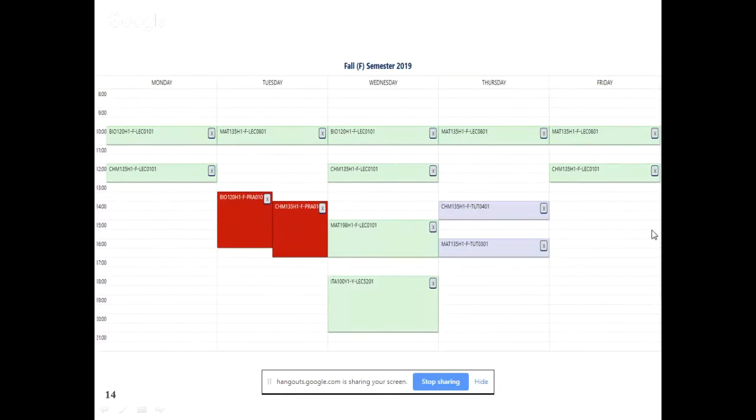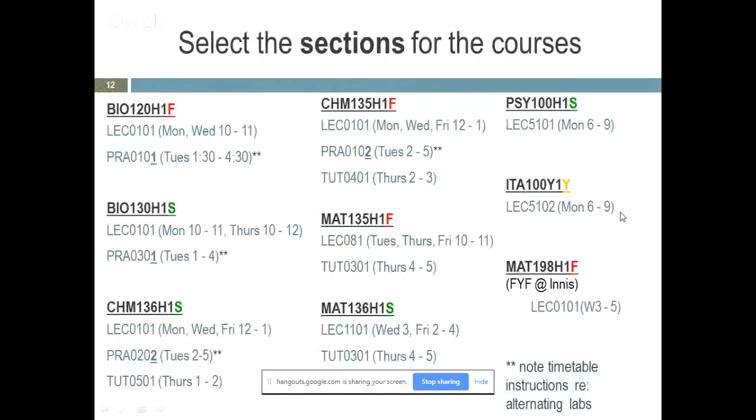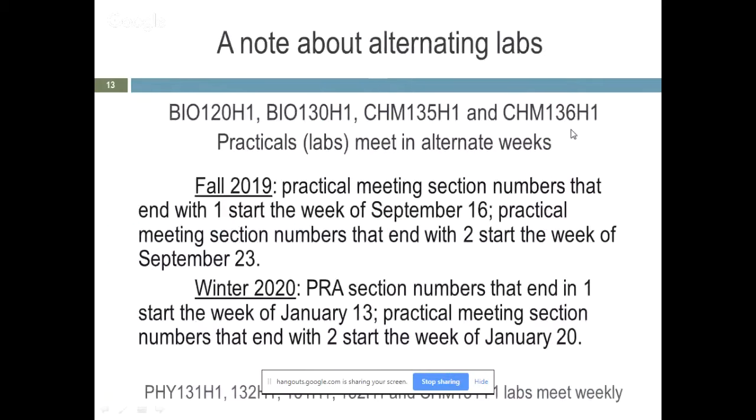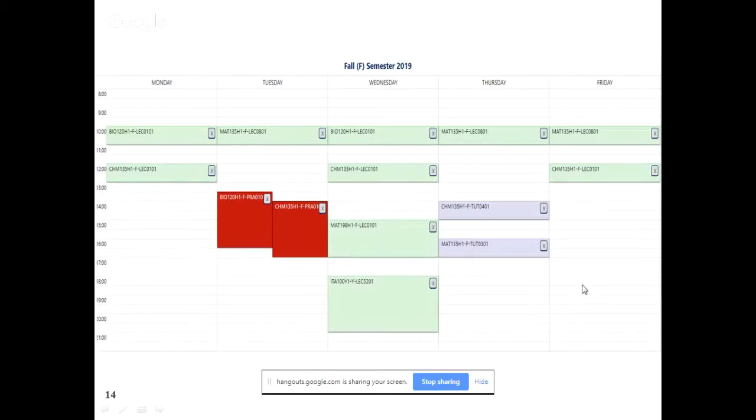And this is what my plan looks like, right? So here are the courses. Here are the sections that I've chosen. The ones that end in the red F are fall term courses. The green S are the winter term courses. The Y, the Italian studies course, is a full year long. I've balanced out my schedule, so I have 5 courses in my first semester, 5 courses in my second semester. And if you look at it, it doesn't look too bad, right? I have some days where I have a lighter course load, right? So not that many class time hours.